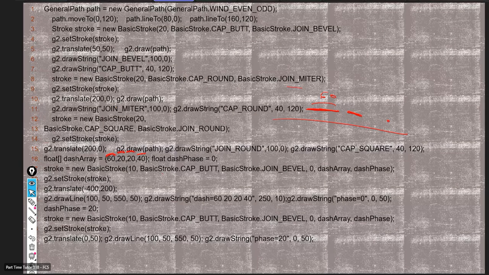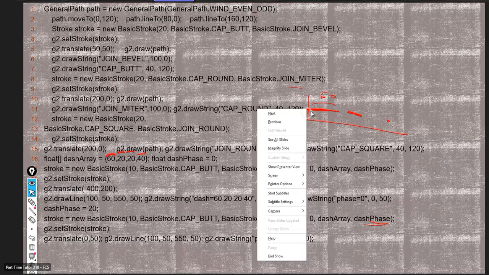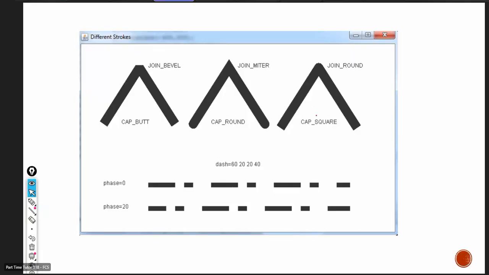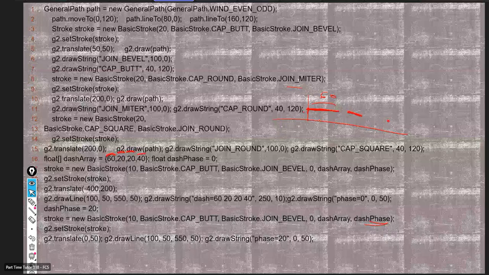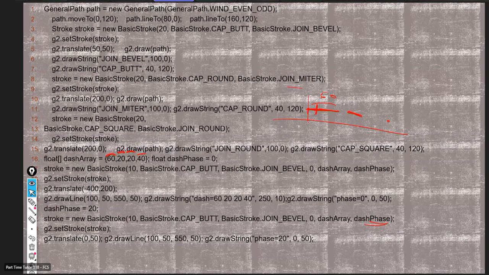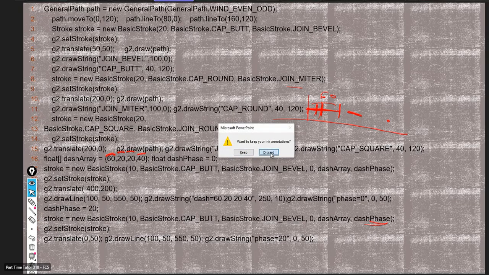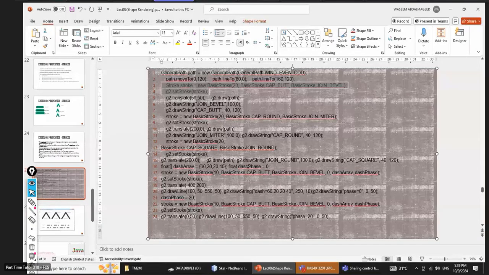And the phase here, we can indicate also the phase. So if we start with phase 0, we start from this point. If we start, for example, with phase 20, that means I will not start from this point, but I can start from this point. If we make a phase of 30, we start from here. If we make a phase of 60, we start from here. Okay? So let's try this on the line that we already created.